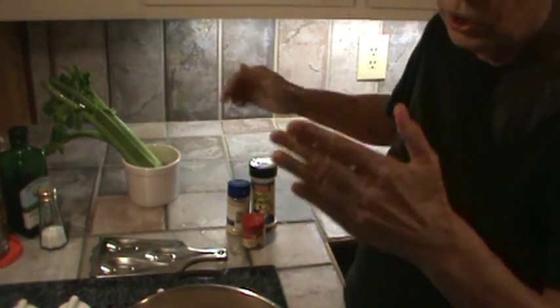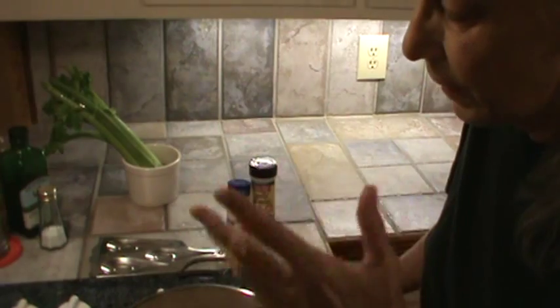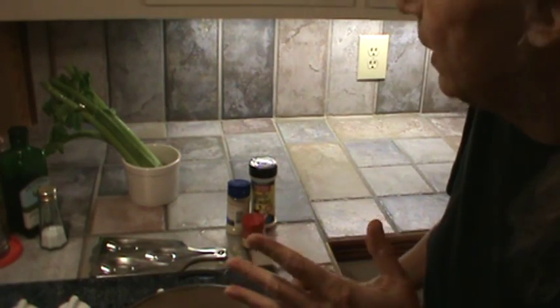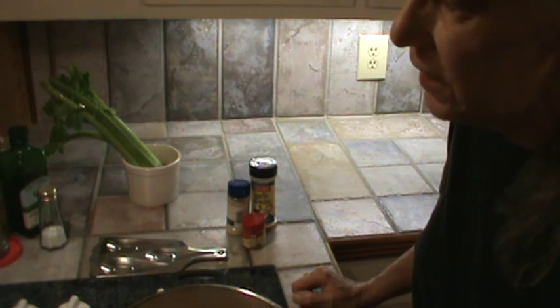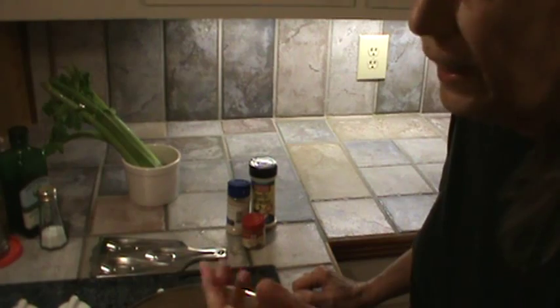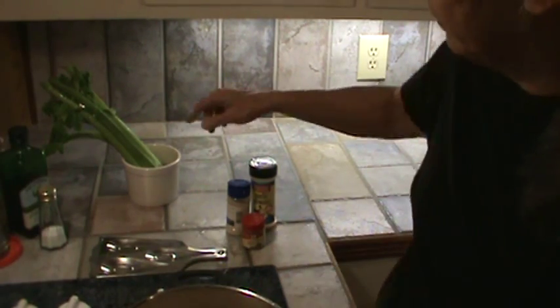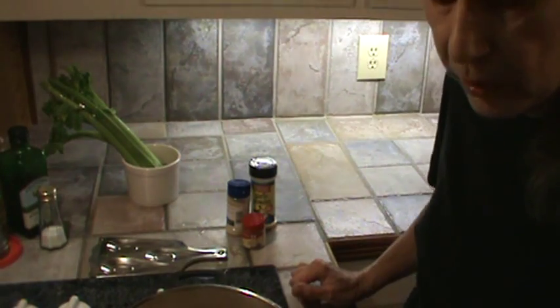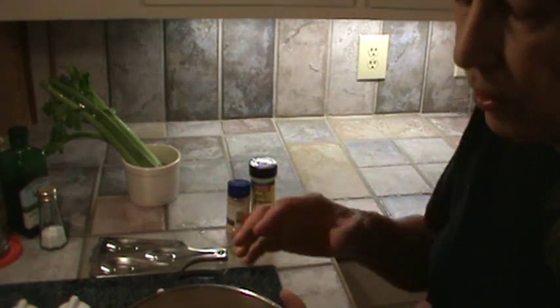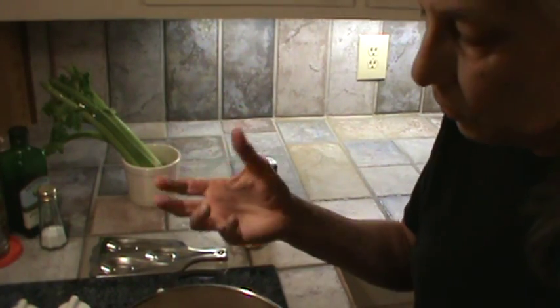Now you can do lettuce this way, unless it's too far gone, then it won't perk back up. But if it's not too far gone, I do cilantro that way. And let me think what else. Regular Italian parsley, I do like that, even if it's not wilted. In fact, that's all I ever use this little bowl for. But I almost always do the lettuce. I'll break off a few of the outer leaves and put it in, and it'll just firm up and get real crisp.